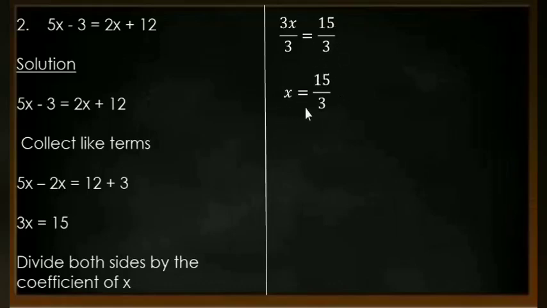Can you leave your answer like this? No, because it is improper. Okay, so we have to convert it to what? Sorry, I meant to say you have to divide 3 into 15. So when 3 goes into 15, you have a what? 5. So it wouldn't even give you a mixed number, because 3 can divide 15 without any remainder. So 3 into 15 is what? 5. All right, let's move on to the next example.